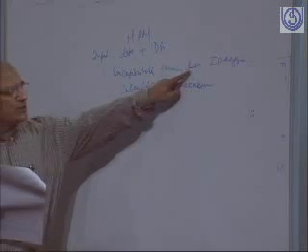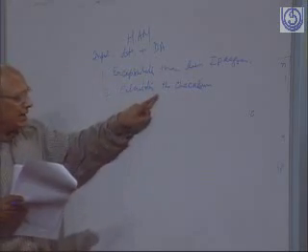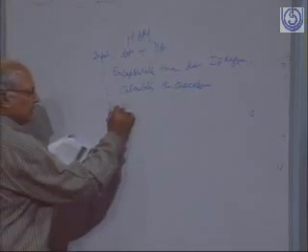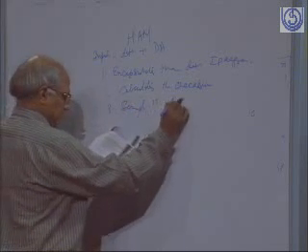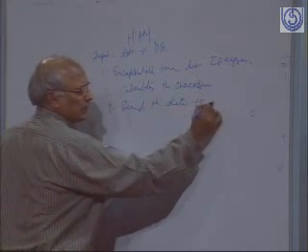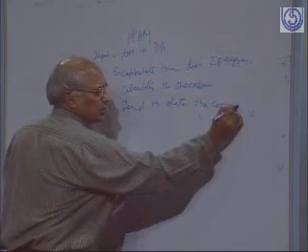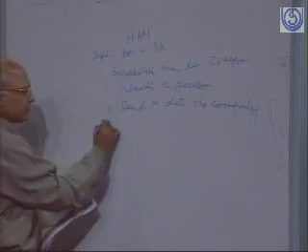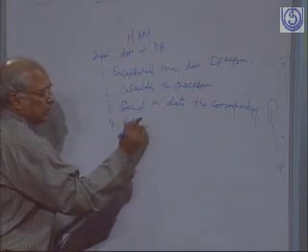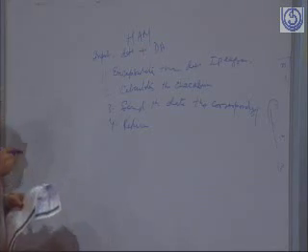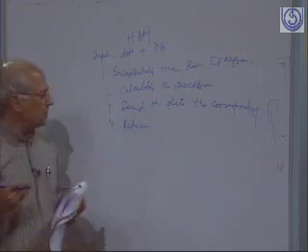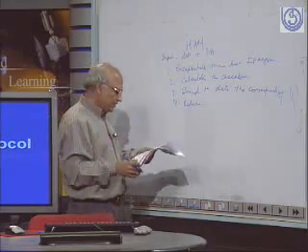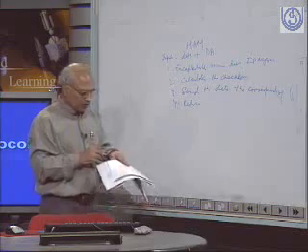So first it encapsulates the data into the IP datagram, then calculates the checksum value. Initially it's set to 0, and then it sends the data to the corresponding queue, and then finally returns. So these are the 4 steps it follows. It encapsulates the data, that is the first task; calculates the checksum, that is the second task; then sends the data to the corresponding queue; and finally it returns. So this is what the header adding module does.